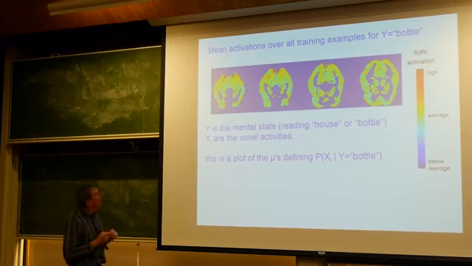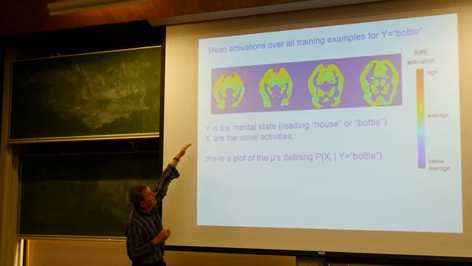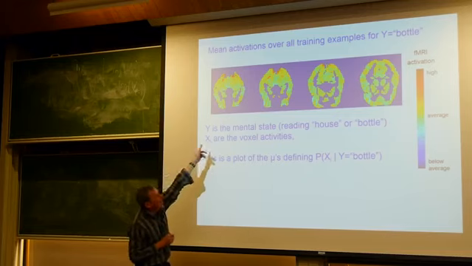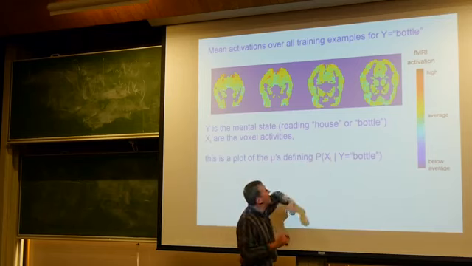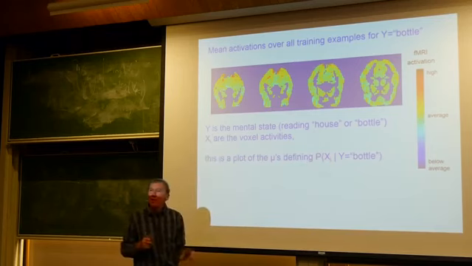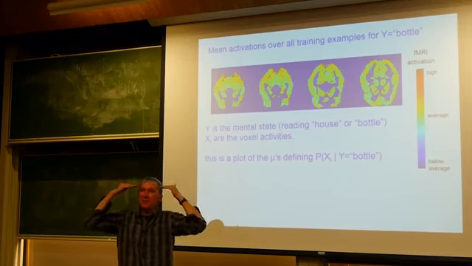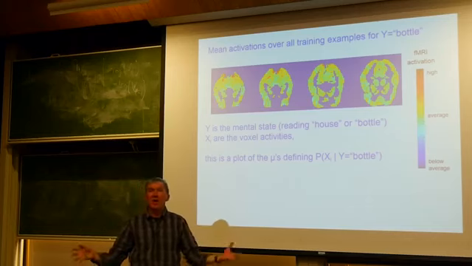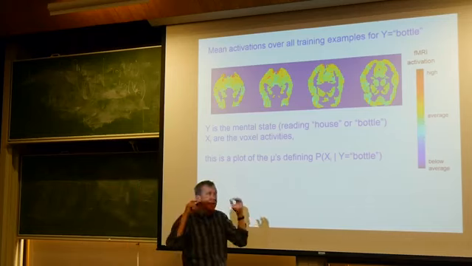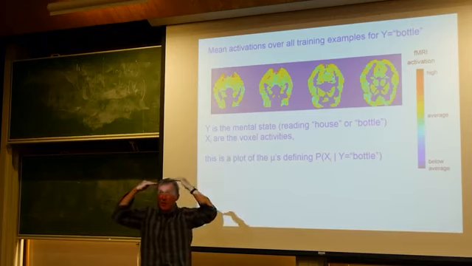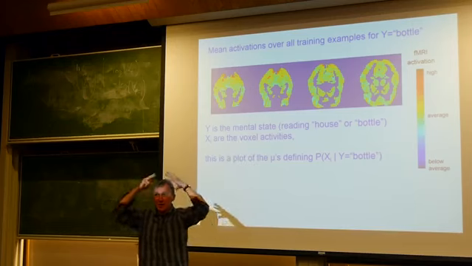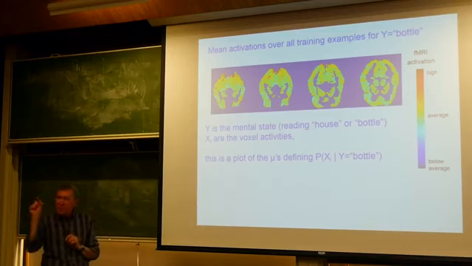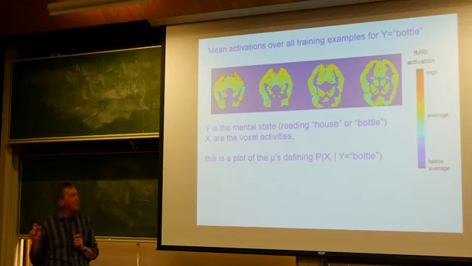Here I have an example where it's house or bottle, but same deal. And this top row shows part of the three-dimensional brain image. So of course your brain is in 3 dimensions. We capture with fMRI a 3-dimensional image of that neural activity. And here what you're seeing is 4 different horizontal slices of that 3-dimensional image. There are a total of about 25 horizontal slices because we're doing a resolution of a couple of millimeters.